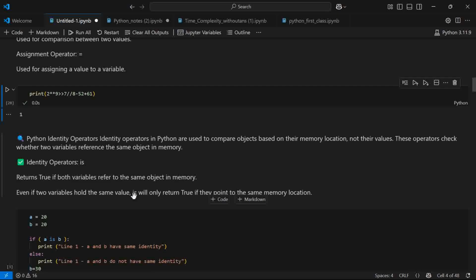Identity operators in Python are used to compare objects based on their memory location, not their values. These operators check whether two variables reference the same object in memory. The value is different, and where it gets stored in memory is different.